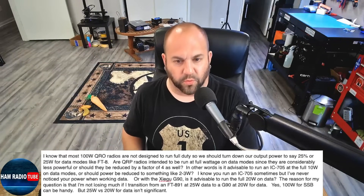Here's the deal. Radios are designed to put out a certain amount of power, regardless of what that power level is. So let's say my 7300 — which is my main portable radio now — and I'm out doing a digital activation. Almost never will I run 100 watts on that radio. I generally run 69% power. The same thing generally applies when running a QRP radio — I'm not going to run full bore. Regardless of the power output of the radio, they're all designed kind of the same way, and you want to treat them the same way.